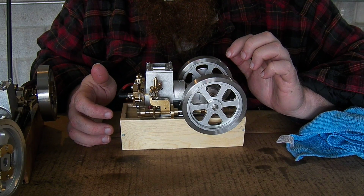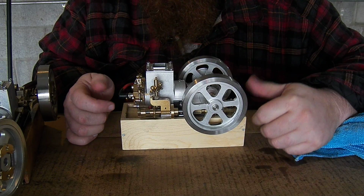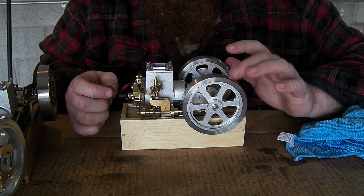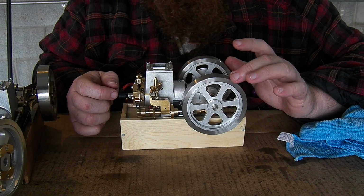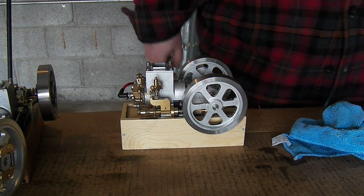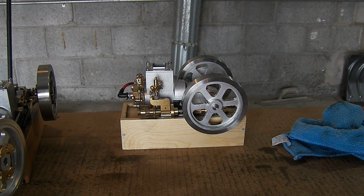So I'd say if you're only going to buy one of these engines to play with, pick the ET1 or the ET6 because they're the ones that run the best and are best set up. And then it's just down to what governor system you like the look of. Yeah, and making sure you lubricate everything thoroughly.